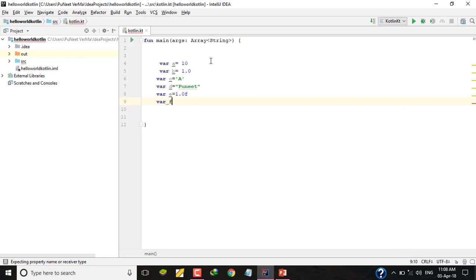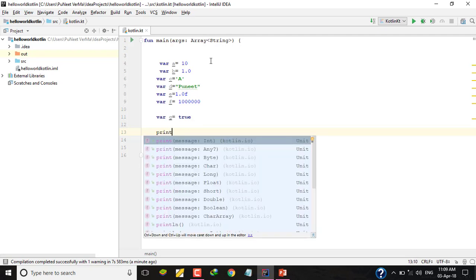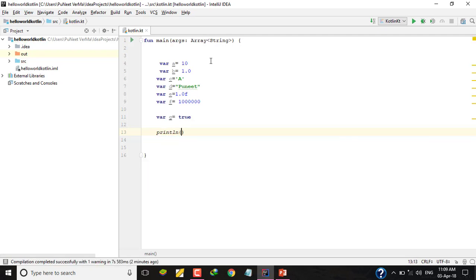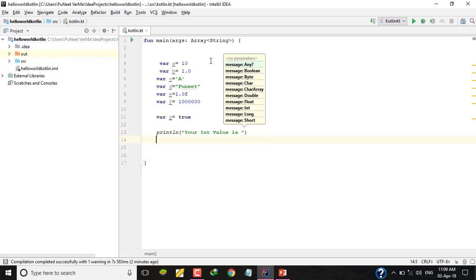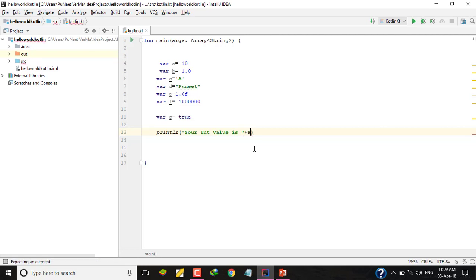It's a long value. Now we have one more, it's a boolean value, simply type true. Now let's print these values and simply type println and current value is, simply you have to type plus and pass a.